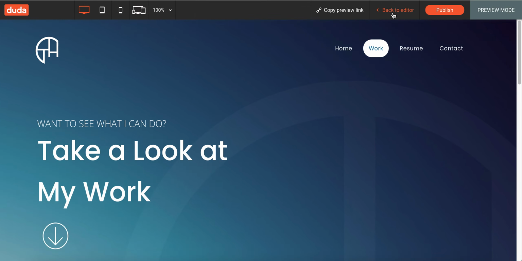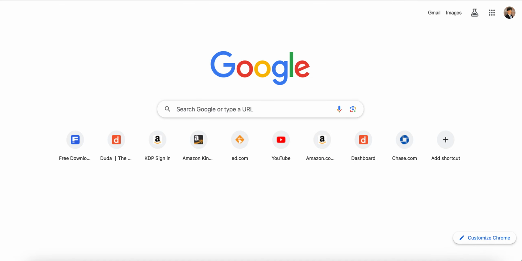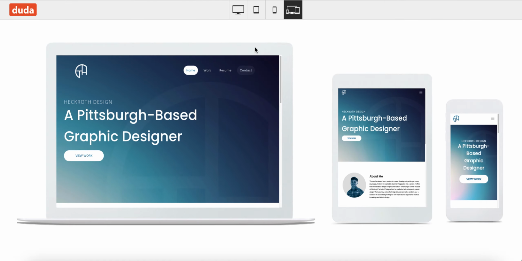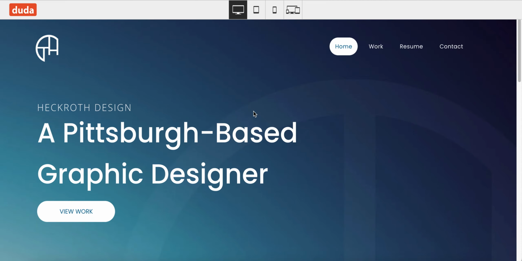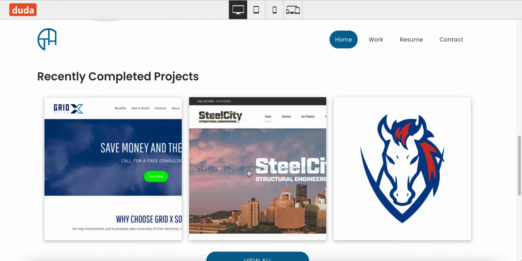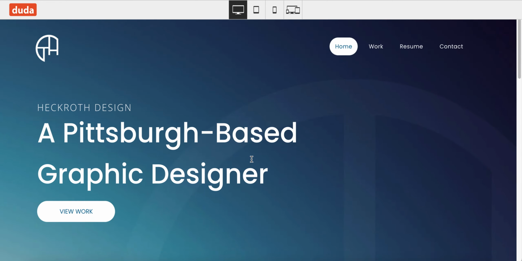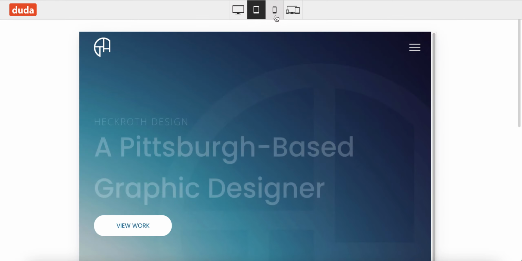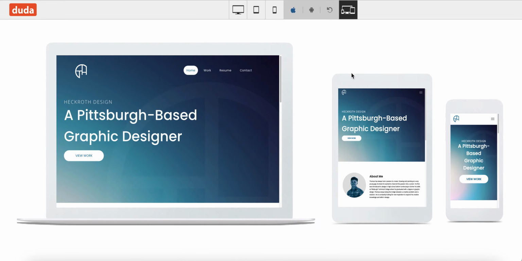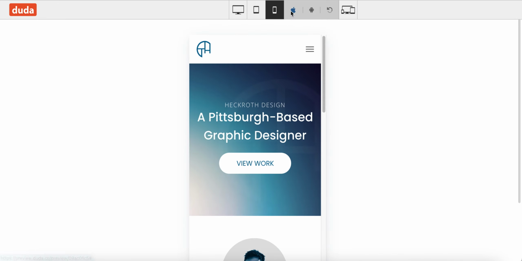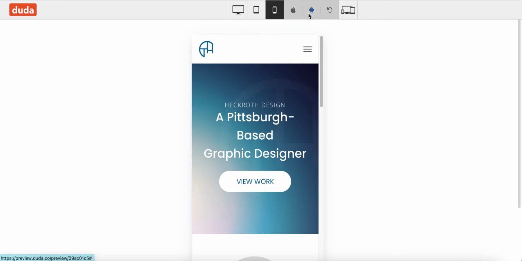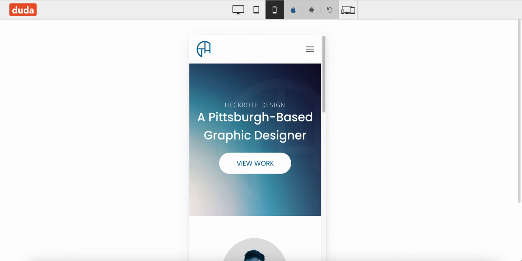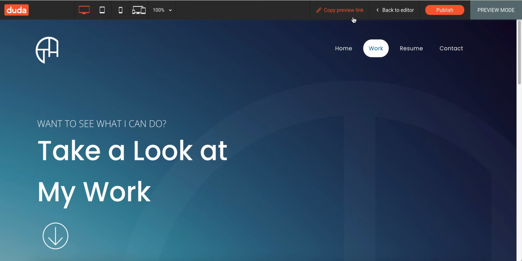We can preview here, and we can actually copy this preview link. I'm going to open a new tab and I'm going to paste this. And this is something that you can share with clients or with anybody who you're working with to take a look at the website. And you can scroll through and just see what it looks like on each device. Or you could look at all 3 at once. You can also, if you're on mobile, test it for Android and Apple, which is pretty cool. But that's basically hitting preview and then copying this preview link.